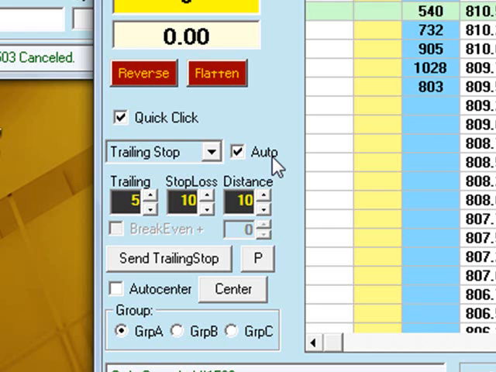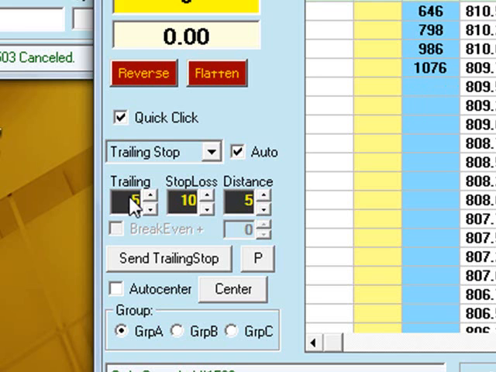The next condition is distance, and let's go ahead and set this to, for example, 5. This is how many ticks behind the current market price you want that stop loss to trail once this condition, this 5 tick move in your favor, is met.